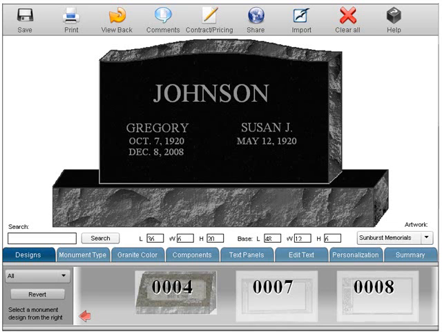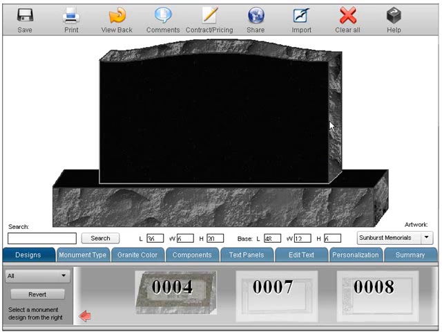Let's take a look at some of the most common questions that users have with text panels. The most common question we receive is, what do I do if I delete a panel? So if we were to delete everything that was on the design, how would I get back to having the text panels on the design?